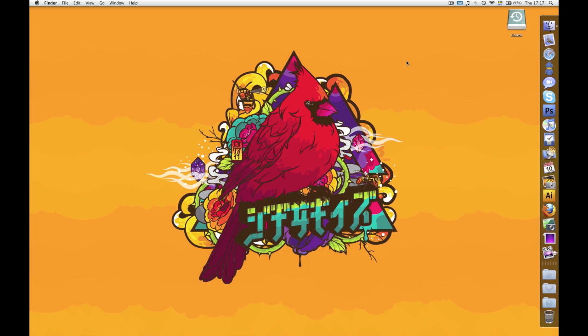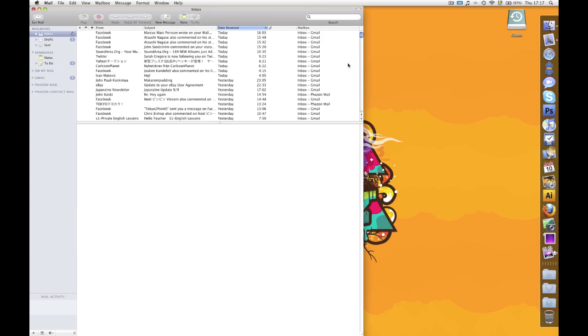So let's have a look at a few of the new improvements in Snow Leopard. So first off, I want to talk about Mail. So the new version of Mail actually looks exactly the same as the old version, but the new things are that for us Gmail users, a lot of problems has been resolved. For example, we don't have to force quit it anymore. It quits just as it should. It syncs correctly with the IMAP server. So I'm really pleased to say that it finally works as it should.